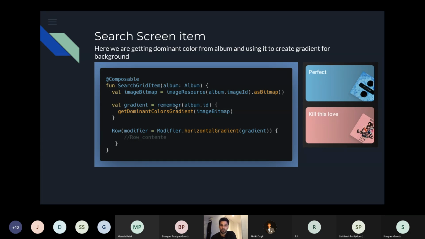So we make sure we use remember here, and then we pass the album ID. So when this composable is called again and again, it will just use that as a key in the map here and get the already calculated dominant color, and it will just assign that color. Remember actually gives us a powerful tool which we have to use with responsibility, to make sure we improve our rendering performance instead of doing very expensive tasks on the composable itself.